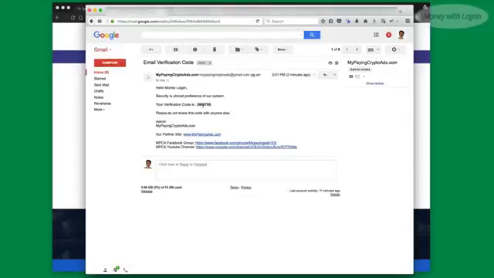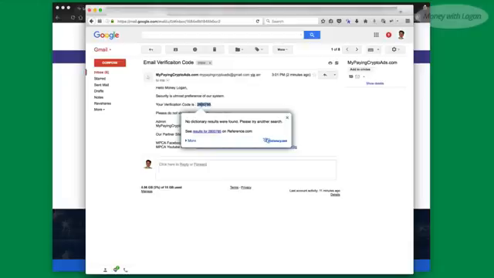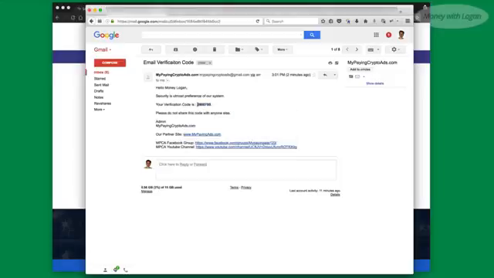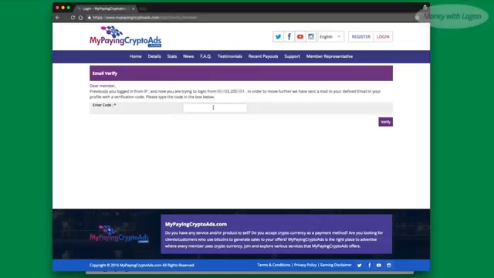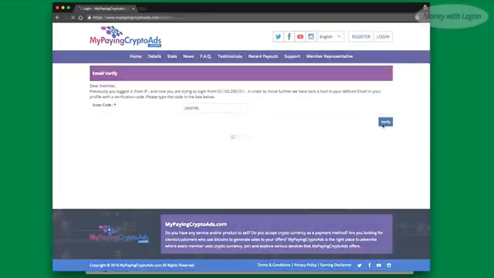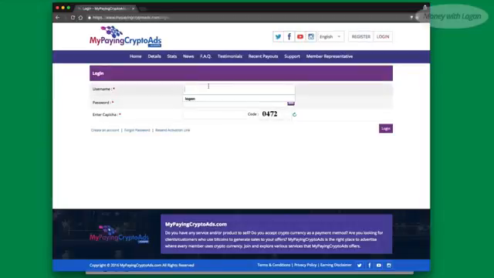Back to the inbox, verification code. Here it is. So you will get a code like this. It's going to be a different number every time, but basically you can double click. It selects it. For me, this is how it works. I double click, do Command C on a Mac, Control C on a PC, or you can just select it. Make sure it doesn't include the period behind it. Copy that, go back here, enter the code, verify, and now it remembered me.